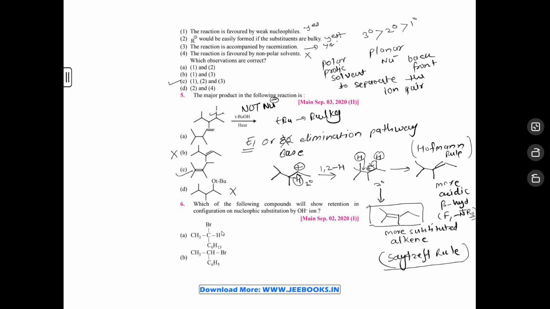So in this case, for sure, you will get either inversion of configuration or racemization. If it follows SN1, then racemization, or if it follows SN2, then you will get inversion of the configuration. This is also a chiral center, and in this case also, this is benzyl halides, and benzyl halides can favor SN1 or SN2 both, depending upon the conditions given for the reaction. So here, you will have the same problem, that you will not get only retention in the configuration. Now let's see what other options are there.